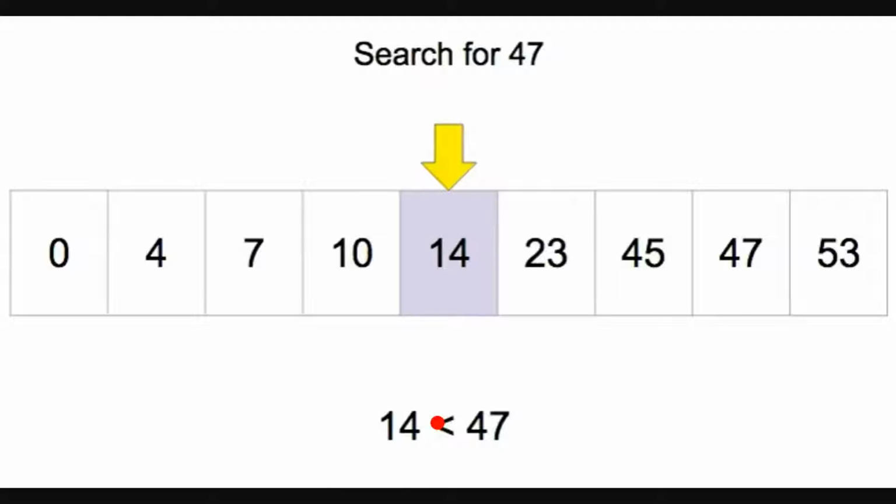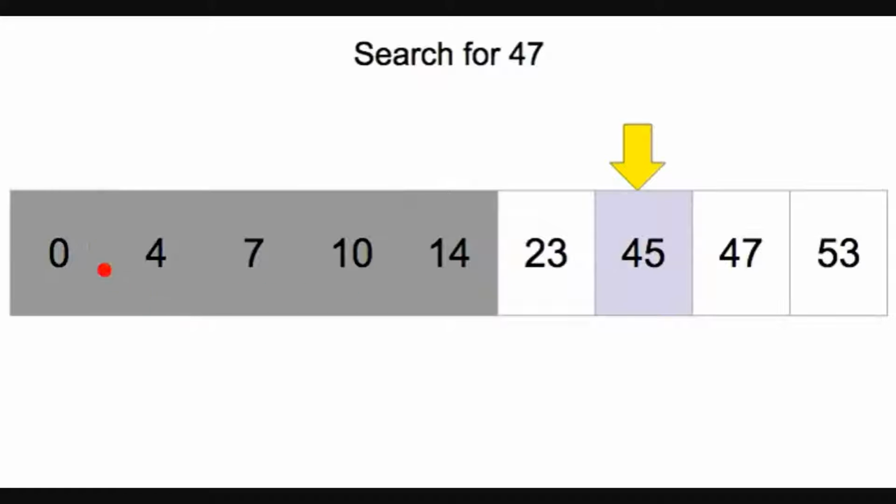And if the answer is no, it's lesser than 14, then you're going to come for this part. For example, if rather than 47 we were looking for 5, 5 is lesser than 14, so we have to search here. But because 47 is greater than 14, we skip this first half, and now we go for the second half. You see that suddenly 50% of your data you can just forget about. And that's a great thing, because it doesn't matter how big the data is, suddenly you just say goodbye to half of it. And now look at the second half.